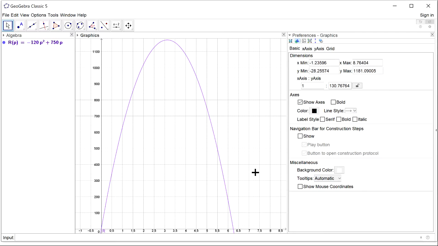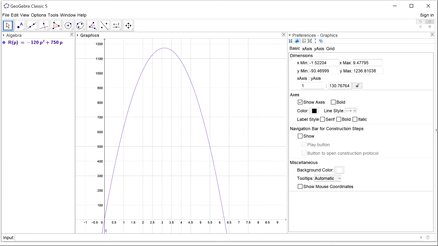So once we have this graph, feel free to zoom in and out a little bit just so you can feel comfortable with seeing all the key features in this process. But this adjustment of the window will be really helpful for us to find all the important answers that we want to work with for this function. And to start with, we want to find the vertex first.